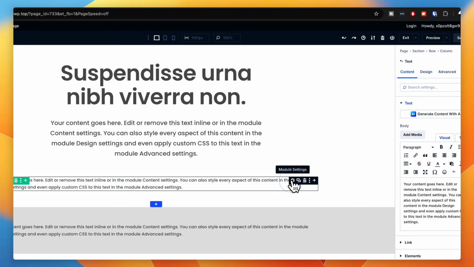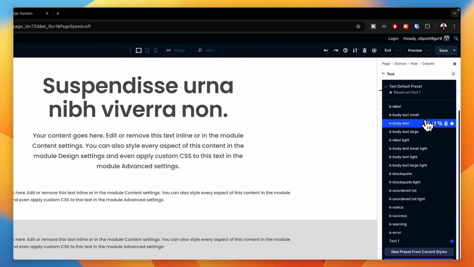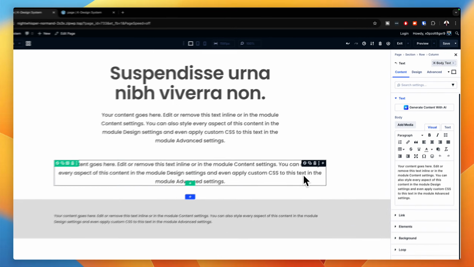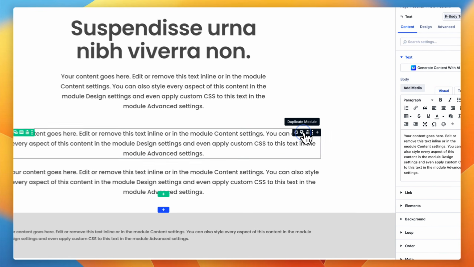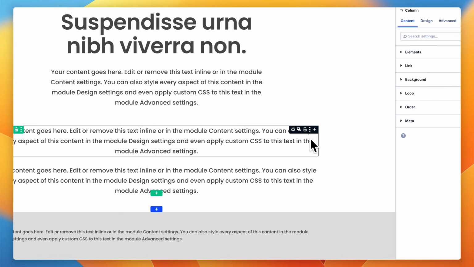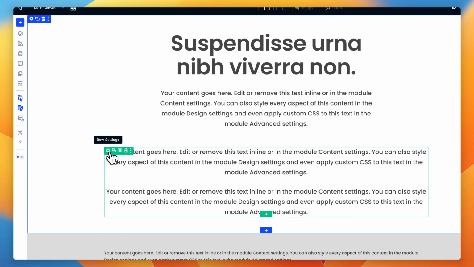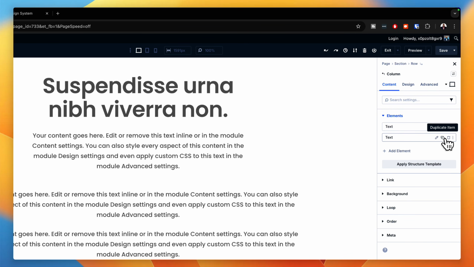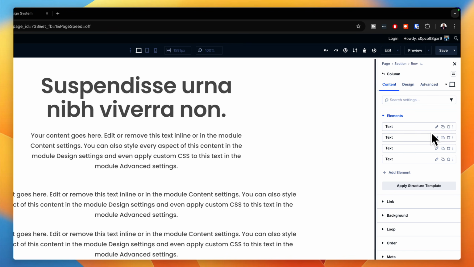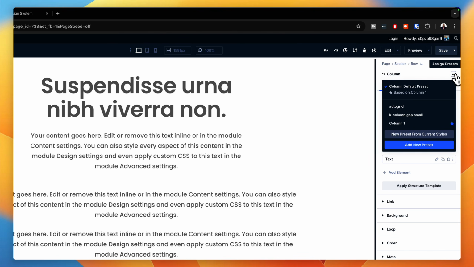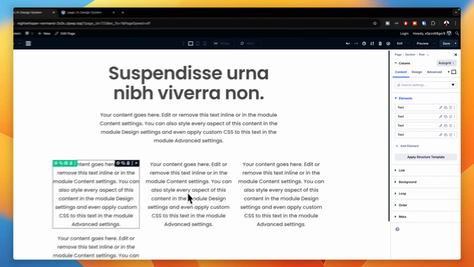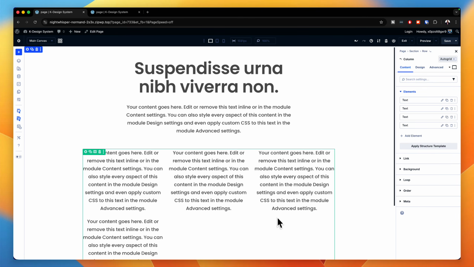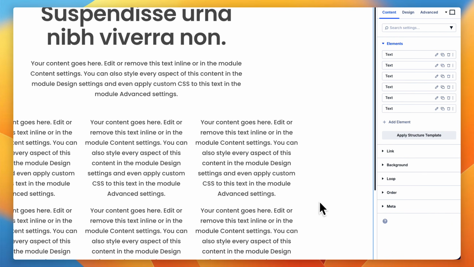Okay, so as we did before, we're going to come over here and we're just going to make sure that this has the right text size. Okay, and then I am going to duplicate this again 4 times. Okay, so with that now, I'm going to select my row and then come over here to my elements and go into the column. So in fact, we've got 2 of these, we need 4. Okay, so over here on the top now, I'm going to go in and choose auto grid. Okay, now do you see what happened there? We now have auto grid, and this now is a much better way of having your grid, because every time you add something, it follows a grid system.